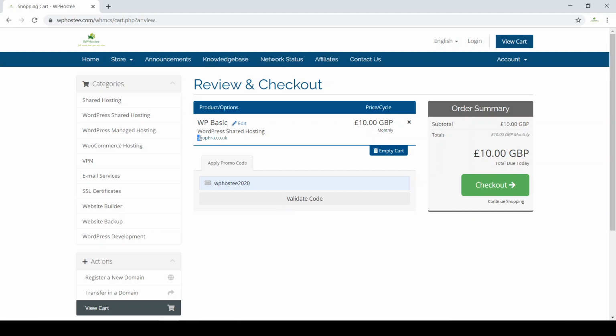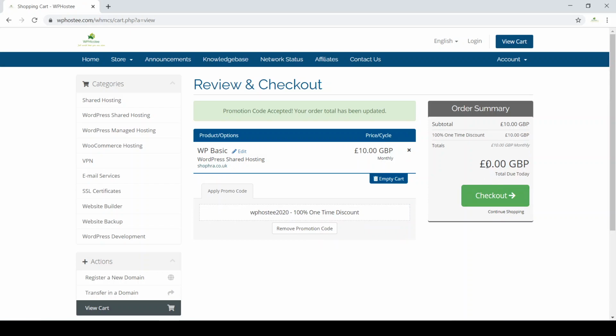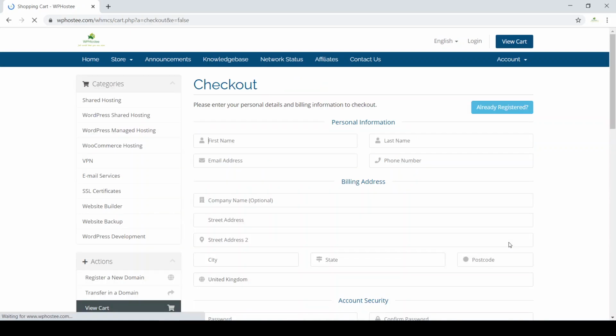So in your case it won't work, don't use this. So there you go. Now if I use this promotion code, I should get £0.00. So basically I'm not paying anything today. The domain I purchased already somewhere else, and the web hosting I got a promotional code to use. So I'm gonna click checkout.